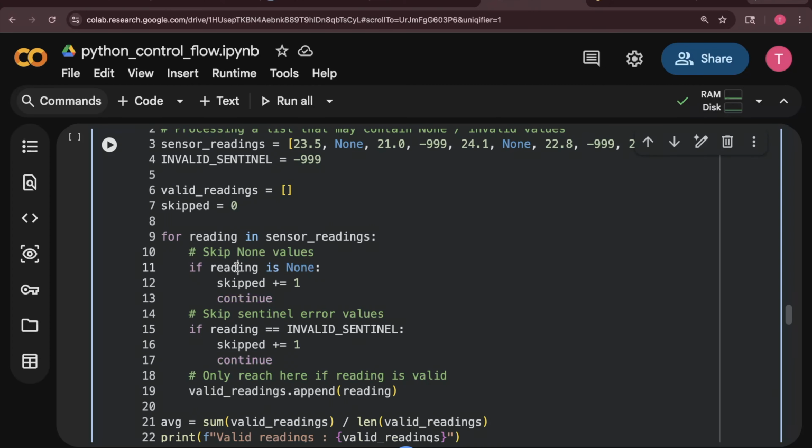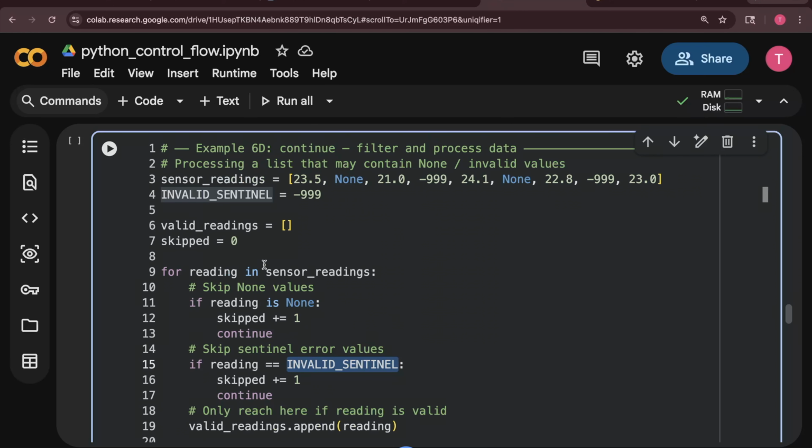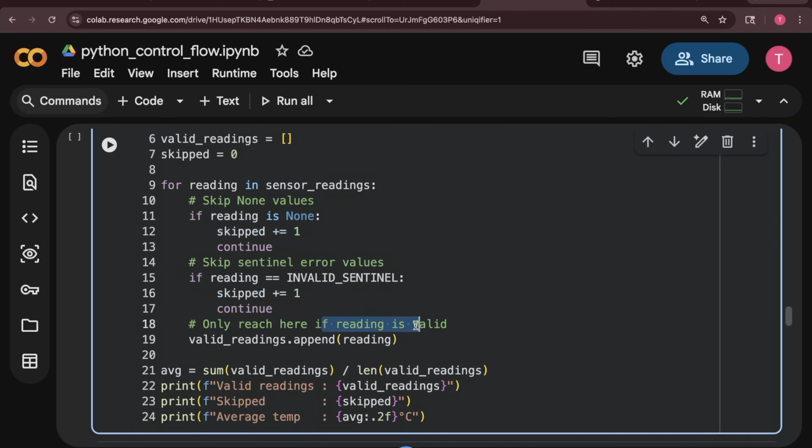That means if you find none, then do nothing here. Go back to the loop again. If it finds the reading value equals the invalid sentinel, that means if the reading value is minus 999, which is already there in my list, it will again skip and add to the skip value. And then we only reach here if the reading is valid.